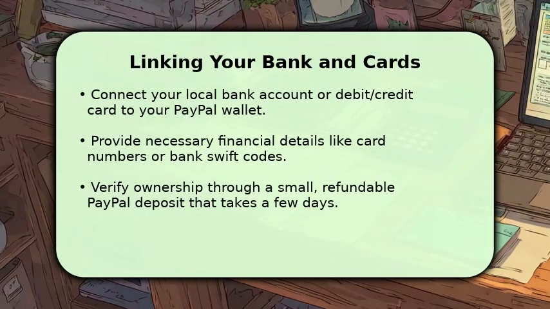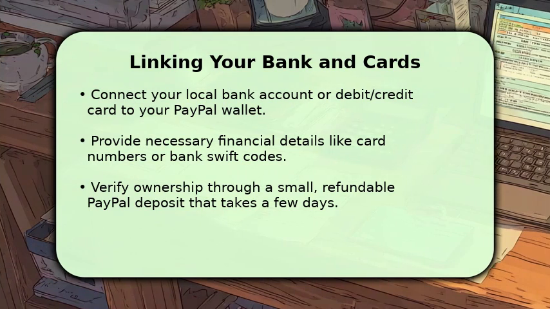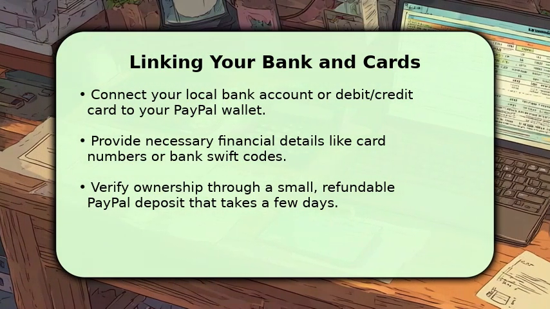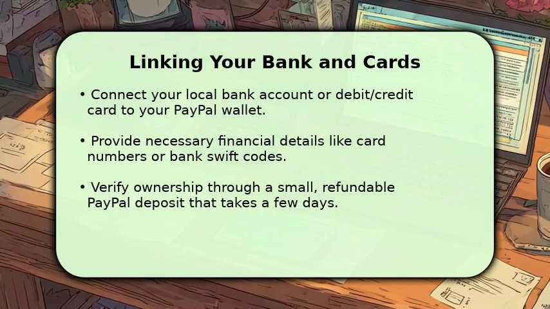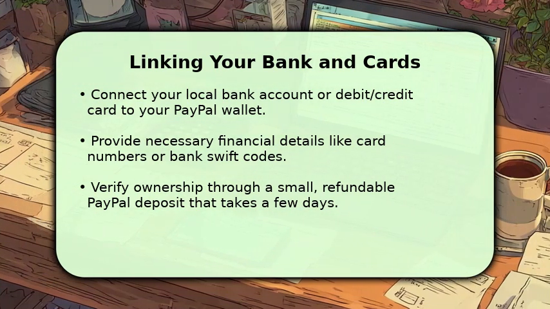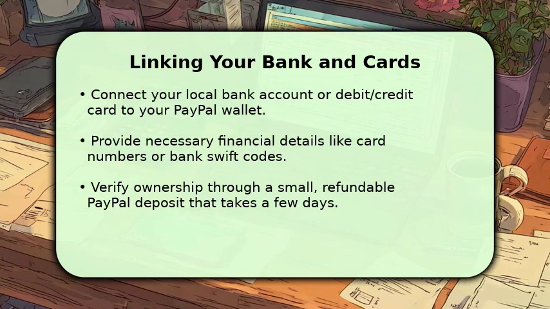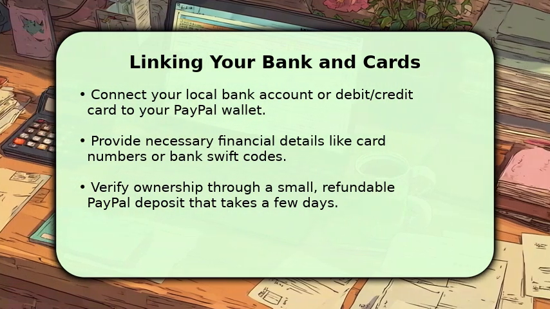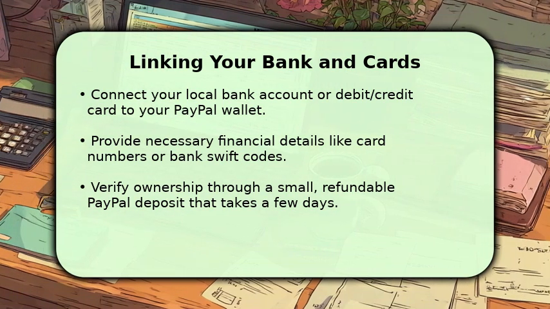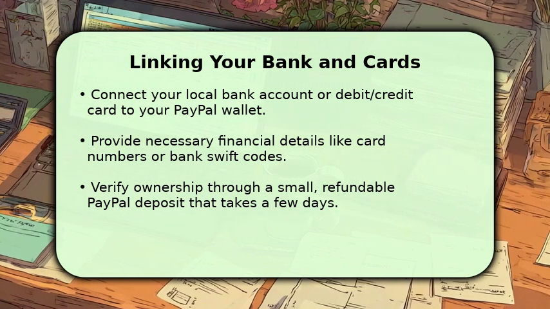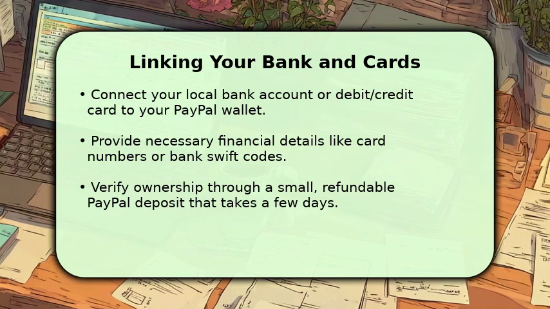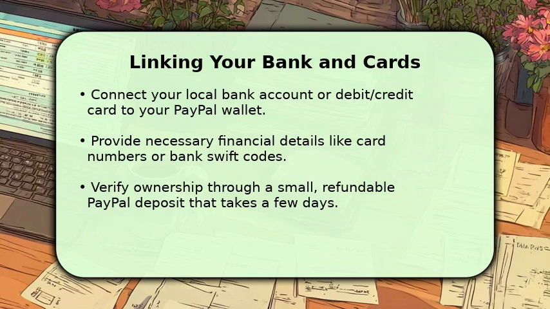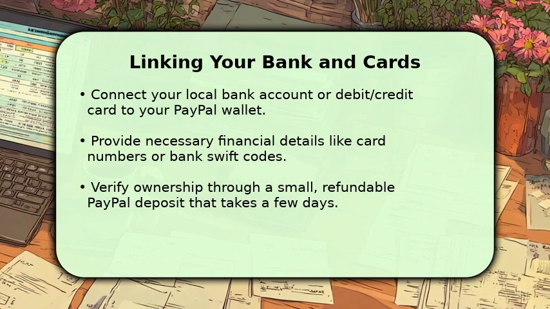After successfully creating your account, the next crucial step is linking your bank account or credit card. Navigate to the Wallet section within your PayPal dashboard for this process. Select the option to link a new bank account or a debit or credit card, then provide the required details, including your card number or bank account information and the SWIFT code for transfers. PayPal will then initiate a small, refundable deposit to verify your account ownership, which typically takes a few business days.